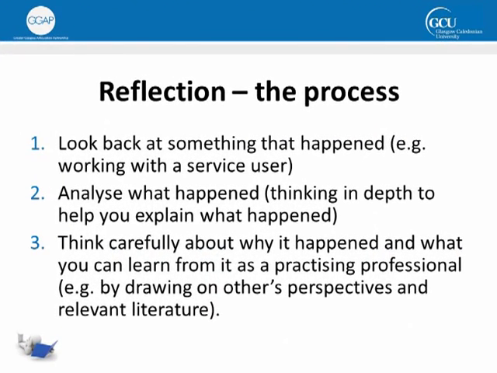If we break this process down, reflection is where you look back at something that happened, and this could be, for example, when you were working with a service user or when you were working within a multidisciplinary team. You then analyse what happened, and analysing means thinking in depth to help you explain what happened or to reach new understandings about what happened, and then thinking very carefully about why it happened and what you can learn from it as a practising professional. To understand why something happened, you often need to draw upon other sources, so this could be the perspectives of others or relevant literature.